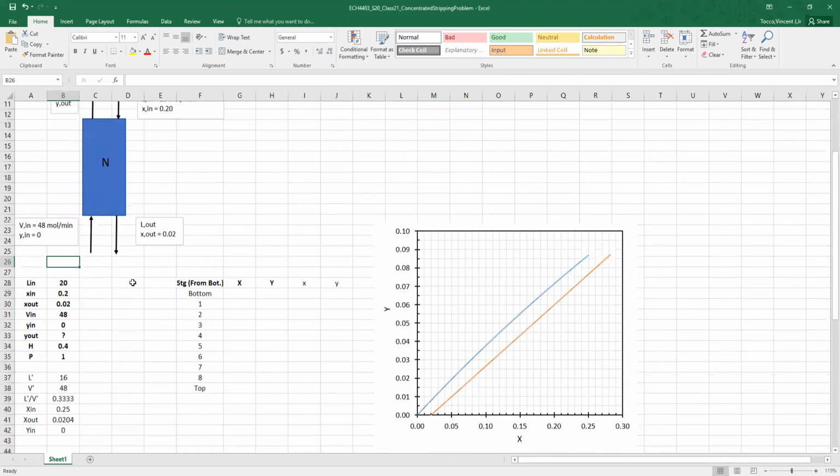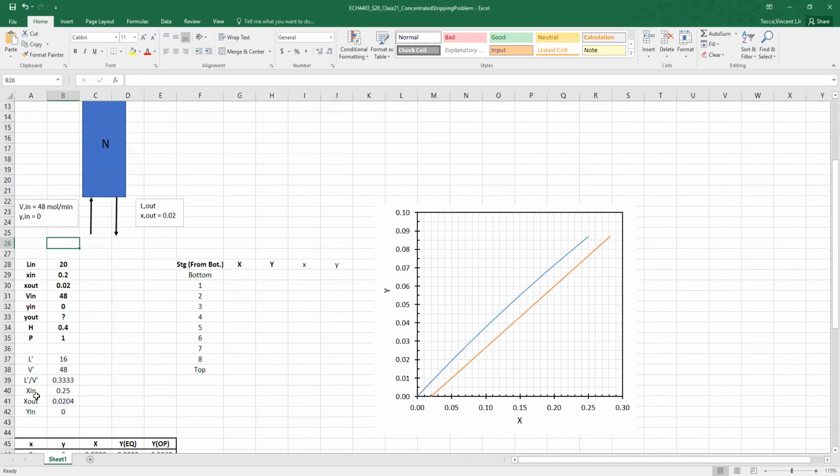But anyway, because I have a concentrated system, I need to calculate my solute-free variables, which I have done here. Remember, L prime is the solute-free liquid flow rate, which is calculated by taking 1 minus the mole fraction of solute. In other words, that's the mole fraction that is just water. Or if it's 20% solute, that means the balance 80% is water, times the overall flow rate, 20. And the answer that I get when I do that calculation is 16. Similarly, for the solute-free vapor flow rate, it's 48 moles per minute times the mole fraction that is air. And in this case, since there is no solute in the incoming air, it's just 1 minus 0 or 1.